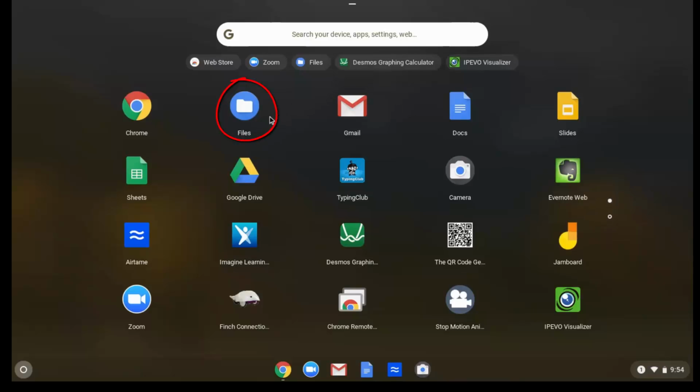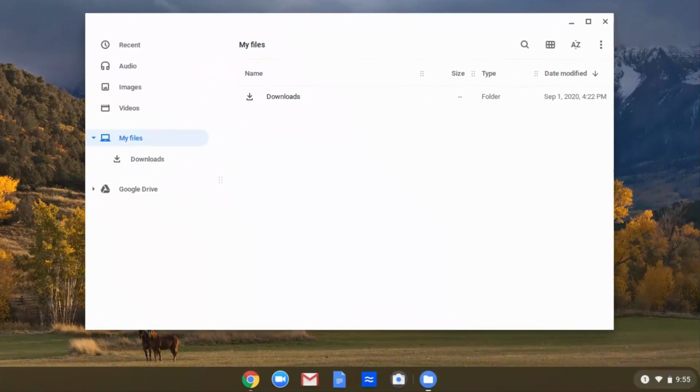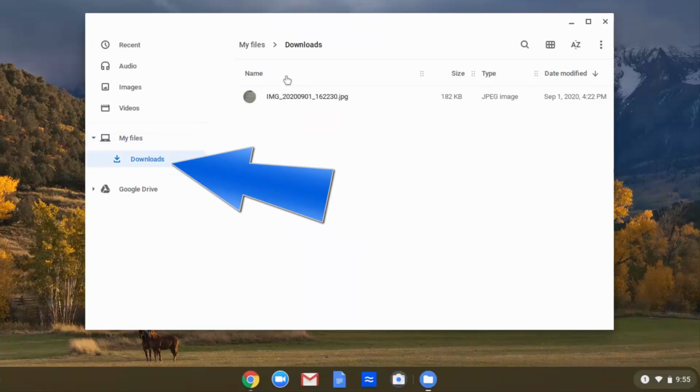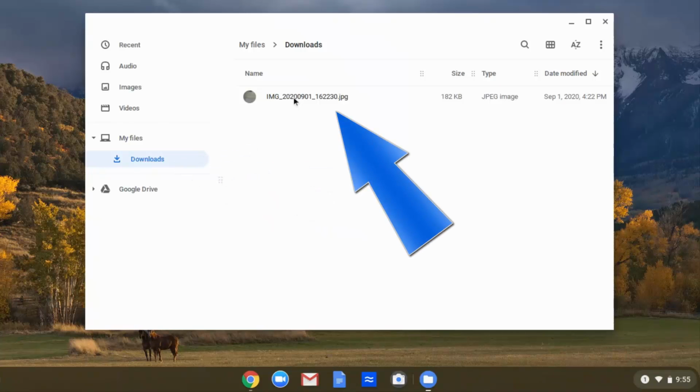You want to look for something called files. It's associated with your Google Drive, so it's associated with your EdTools account, your Google EdTools account, but it has actual storage on the Chromebook too. So you're going to click that once and open up your files, or I should say your My Files location. And if you hit download on something, 9 times out of 10, it's going to go in this downloads folder. So here was a recent JPEG that I probably took with my cell phone and I sent to my EdTools account, and here it is.